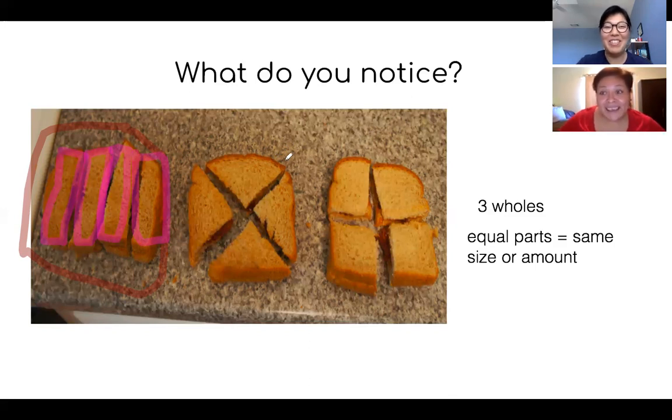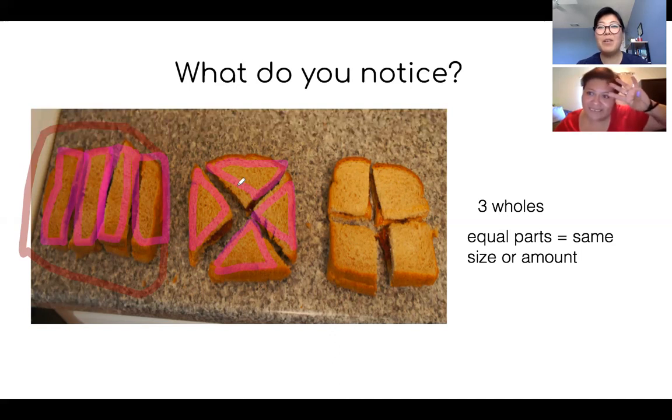Oh, yeah, definitely. The second one is the same, but this time it's not rectangular shapes. We're looking at triangular shapes. But even though they are triangular shapes, they are still broken into equal parts. We have 1 triangle, 2 triangles, 3 triangles, and 4 triangles, and they are all equal. And so we have how many equal parts here?